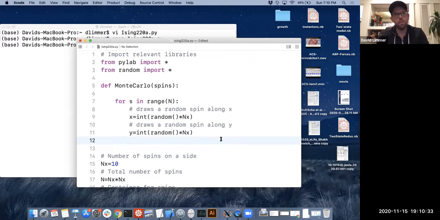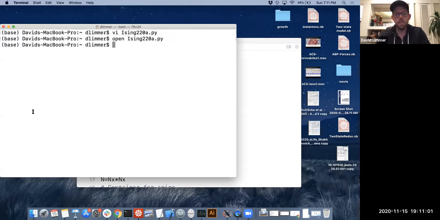Now I can go through the procedure of deciding how I can flip it and whether or not I should accept that proposed spin flip. Before I do, I want to convince you that this will indeed generate a random spin between 0 and nx, and that the distribution is uniform. So that attempt probability really is a constant, equal for every spin.